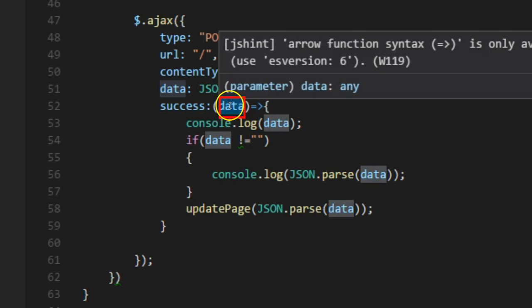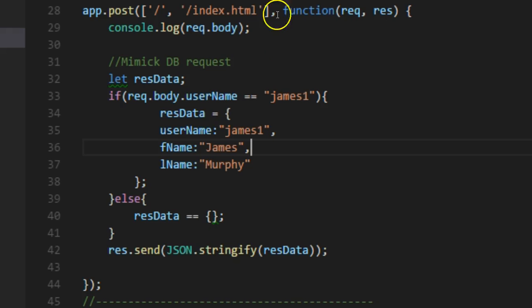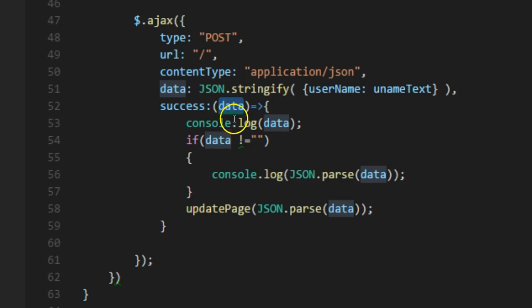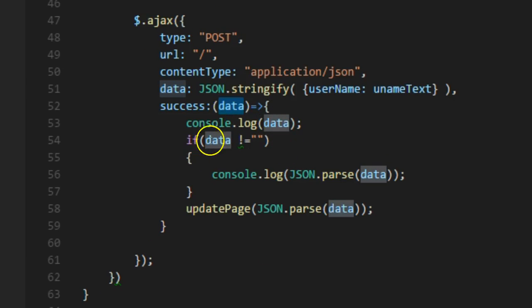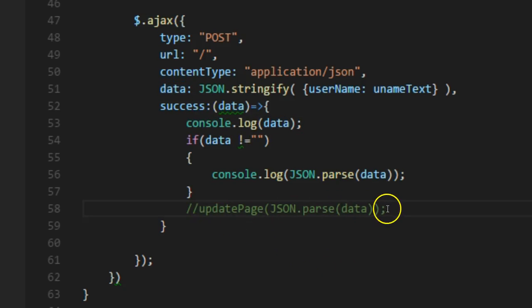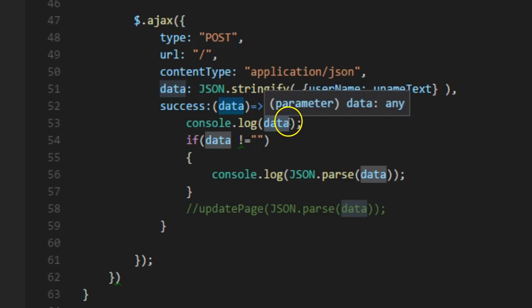So this data is what is actually sent by the server. So what is being sent here, this JavaScript object, is going to be received in here, and then we can pass that as a parameter into our object here. I'm just going to comment this code here. We'll run that after. We'll update the page after. For now, all I want to do is console.log the data that is transmitted to us, which is the JSON data.